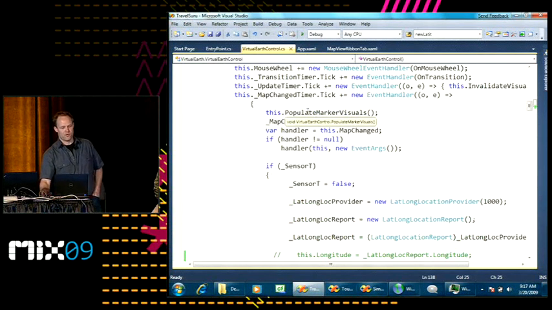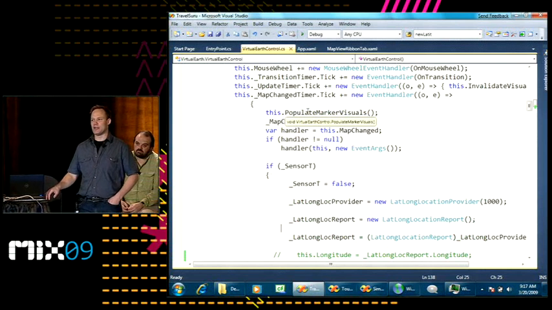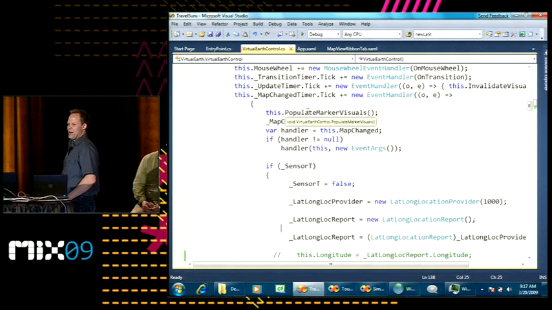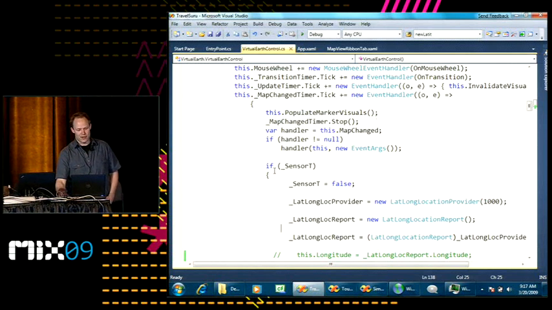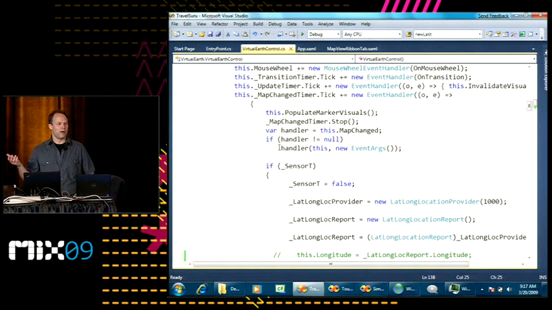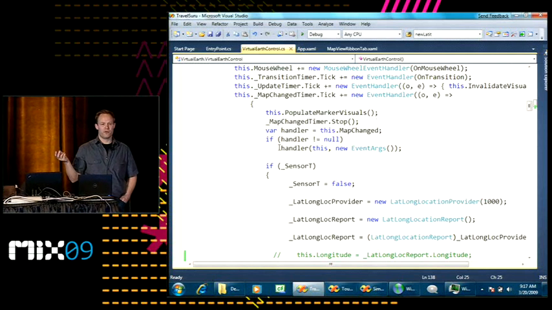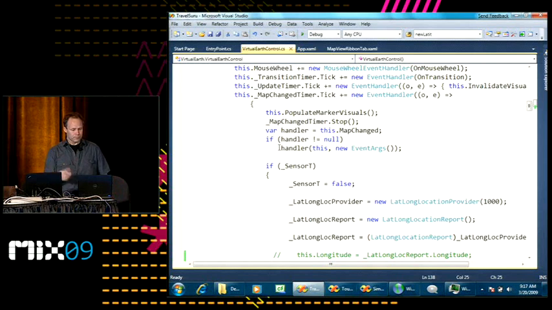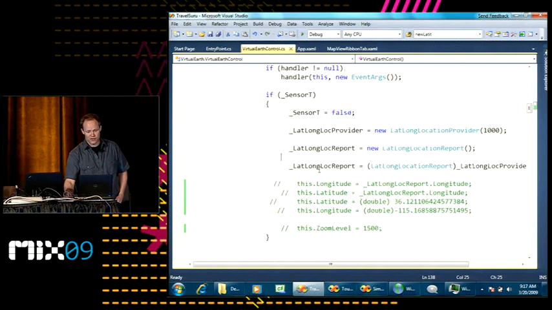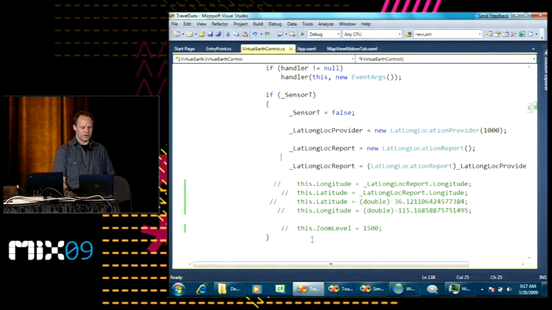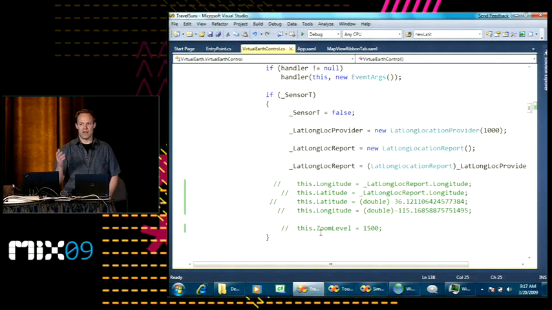Full disclosure, I can't get a signal in here, so I basically hard-coded going to the Venetian, but you know it does work. All you do is include a reference to the sensor library, set a timer to get the sensor information from the driver, set your longitude and latitude, and set your zoom level, and that's it.